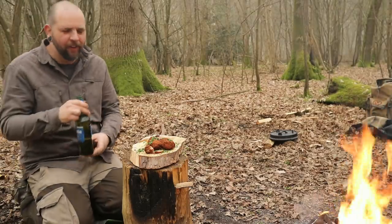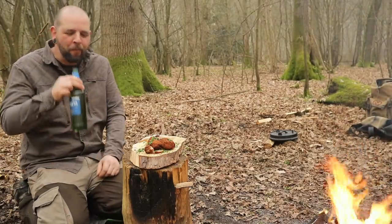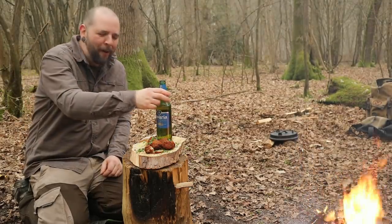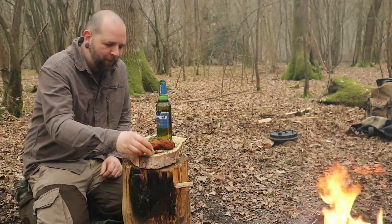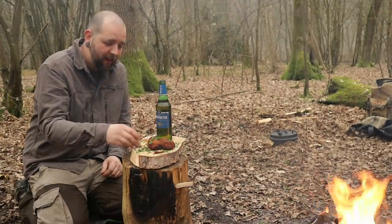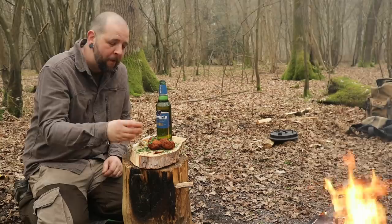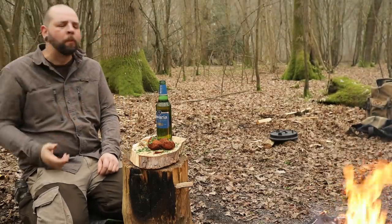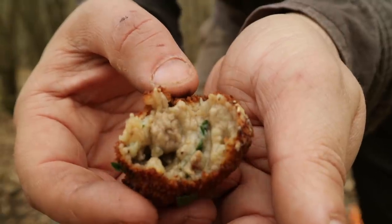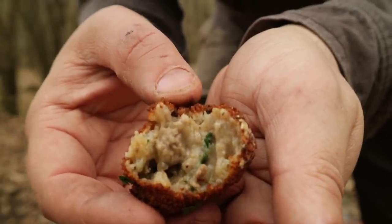Please take me back to Holland and good times in bars. Absolutely gorgeous. And I've always said, the perfect beer snack. Crispy on the outside, all nice and soft and creamy and meaty in the middle.